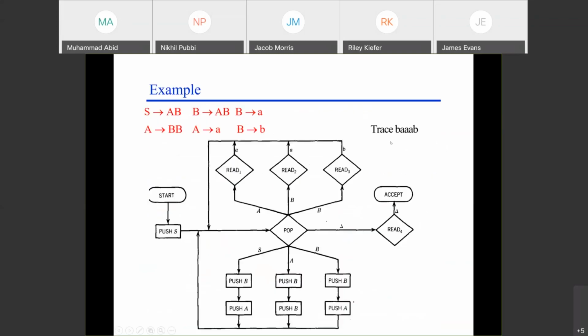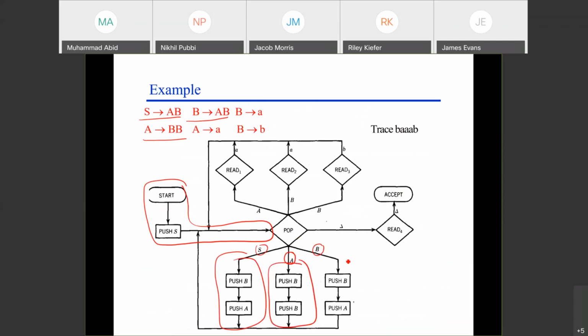So now we have more grammar here. Another example: this is a fixed design. Look at this one. Start, push S, pop is fixed. We have these three production rules, so our grammar is in Chomsky normal form. We have these three, S, A, B, and then look at this one, push A, push B. And then all these go back to the start.